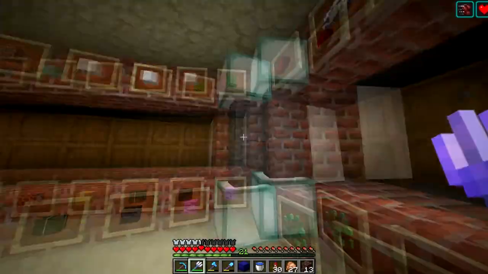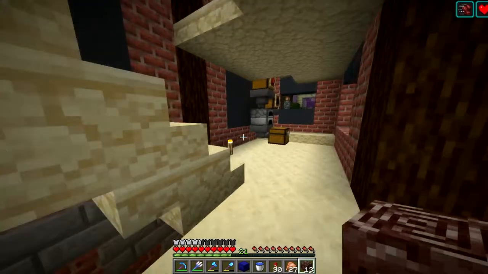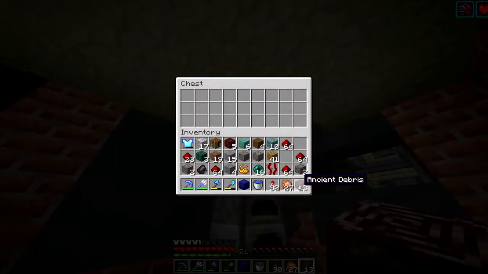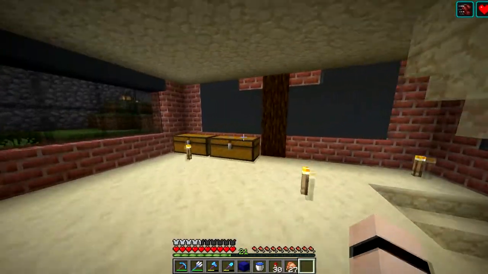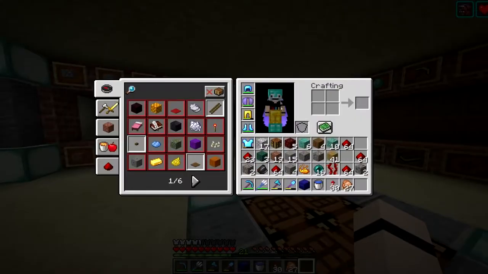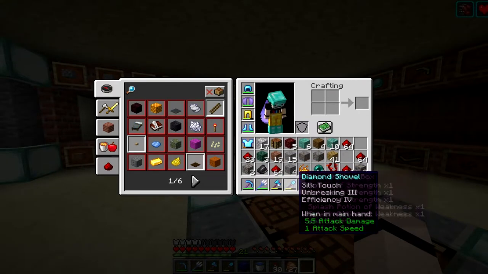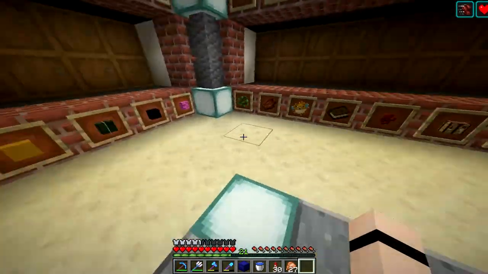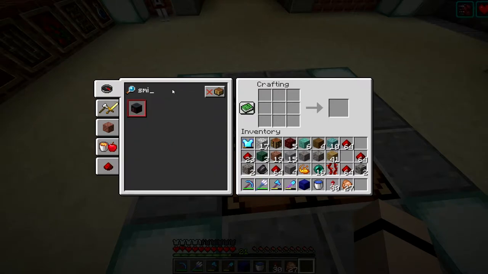Exploring for a little bit, I got 13 of the new ancient debris, and I guess this is the stuff that's used to make the new netherite item, and of course that can be used to upgrade diamond things. I also think I need to use the new smithing table for it, and I'm not really sure how to craft that.